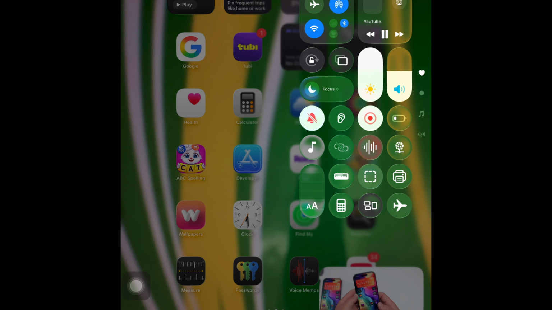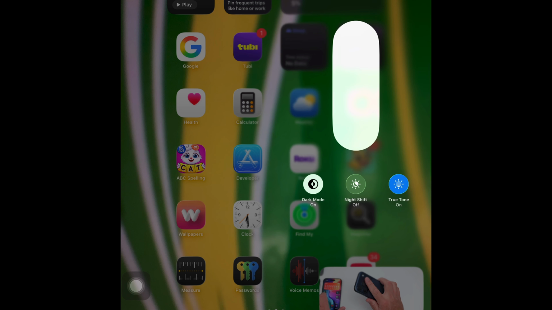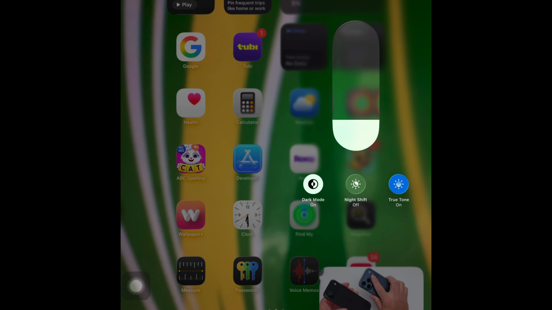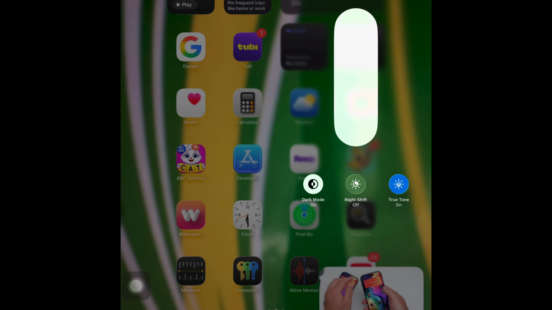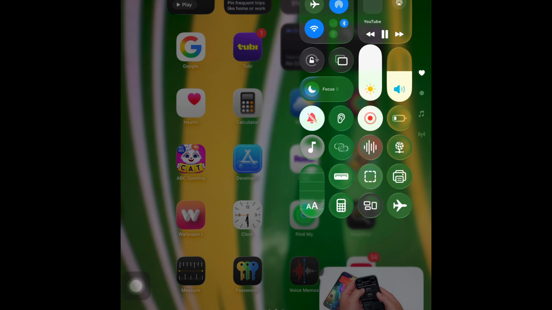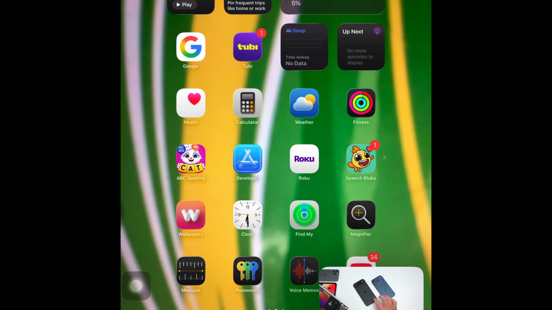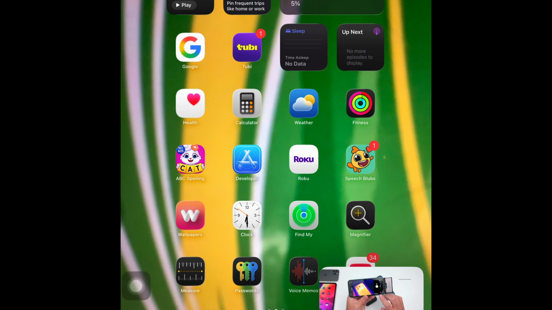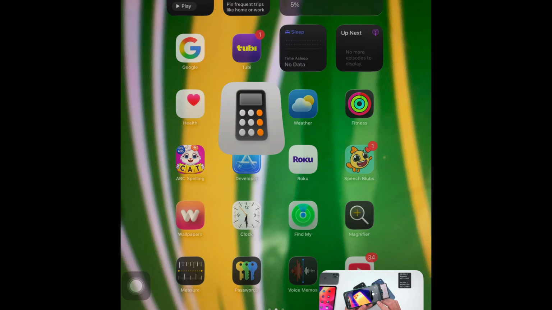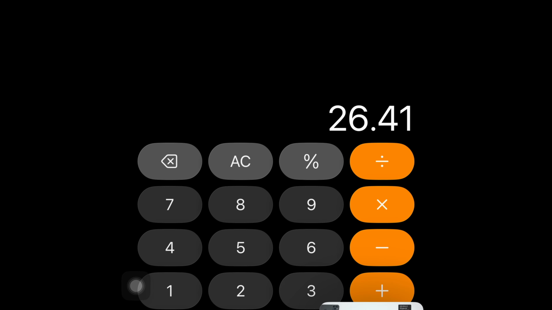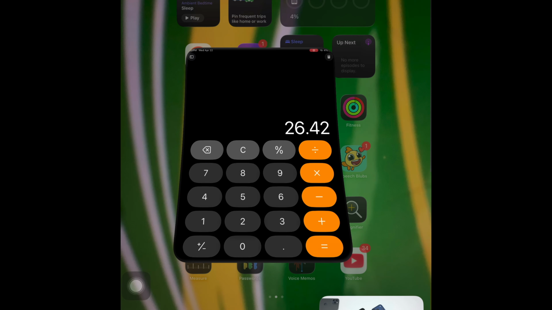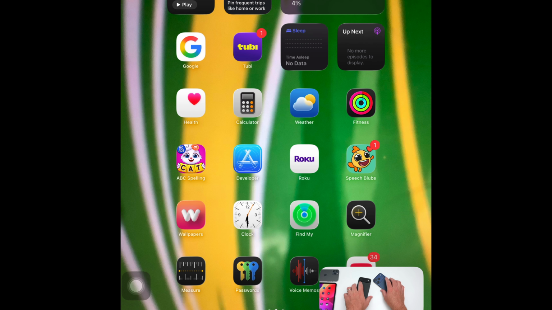As far as the overall heat, so far it's staying nice and cool. I have it on both the iPhone Air and the 17 Pro, but let's go ahead and run benchmarks and see what it's like when it's about halfway through. Now both are running iOS 26.4.2, and on the iPhone 17 Pro, we're right around 36.7 degrees Celsius. On the iPhone Air, at the same point here, at their hottest point, we're at 40 degrees Celsius or so, which is around what we would expect with both devices. But typically this doesn't show how it handles heat over time, it just gives us a general idea right now.